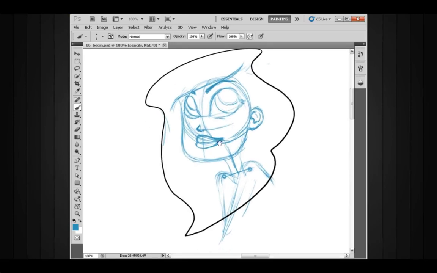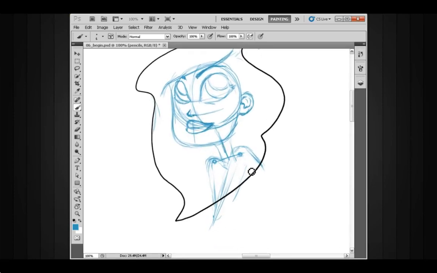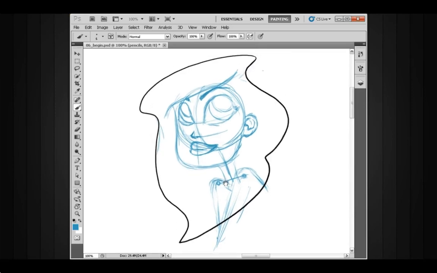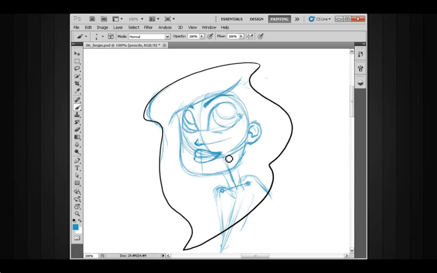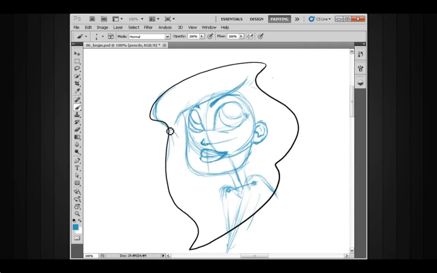Alright, so I think we're looking pretty good. I'm going to focus on fleshing out this area down in here a little bit. Now, we really haven't spent a whole lot of time on our hair, and again, just as in previous lessons, we don't need to focus completely on repeating this shape identically here. Maybe we want to create a little bit more natural flow to the hair. Maybe we bring it in a little bit closer to her face right there, and then bring it out a little bit.